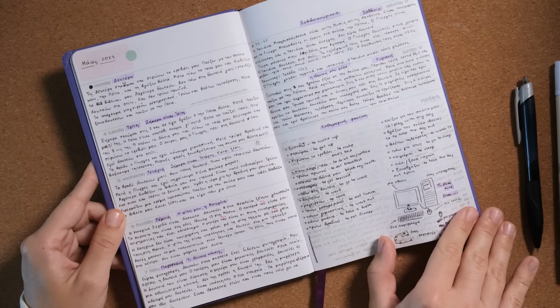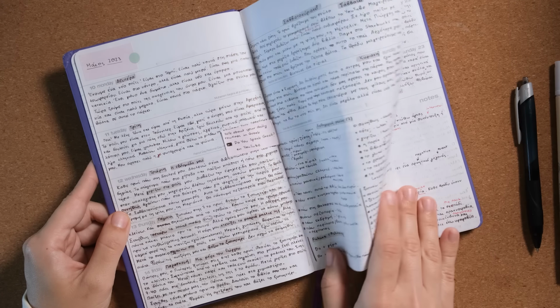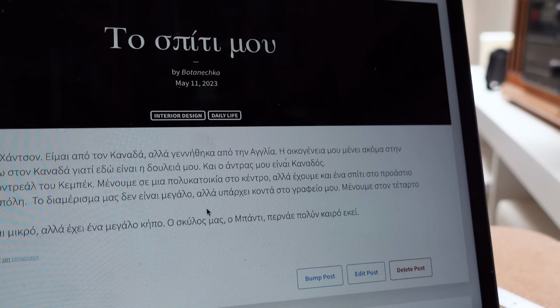Even though I'm really proud of myself for being able to stick with my writing practice for as long as a month or a little bit more than that, I also recognize that in the grand scheme of things, I haven't really been doing it for that long, and there's still a lot of things that I could improve about my process. For example, one thing that I would like to do in the future is to start typing up my texts and then potentially uploading them onto websites like Hi Native or Journally or LangCorrect to get corrections from native speakers.